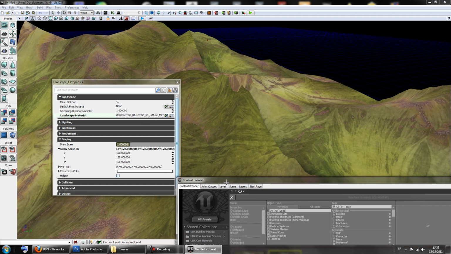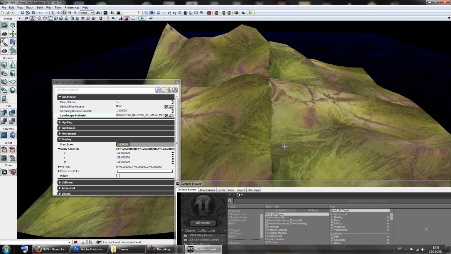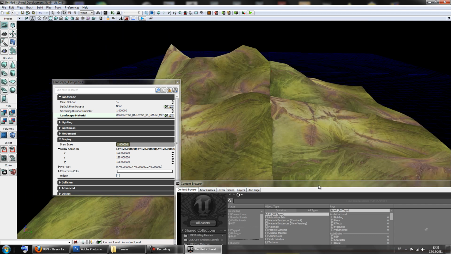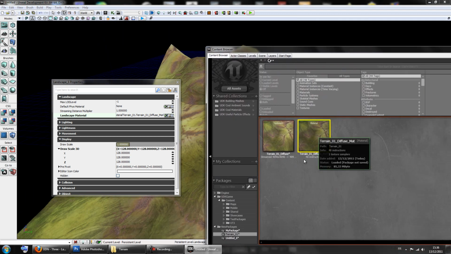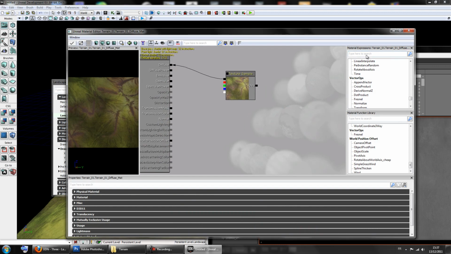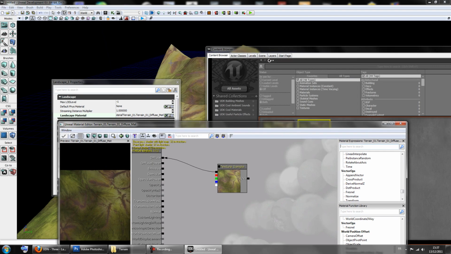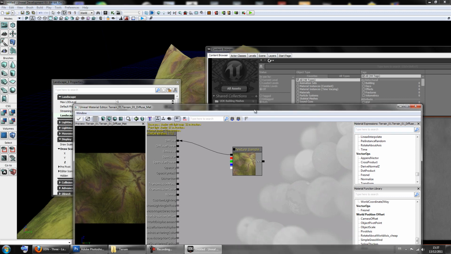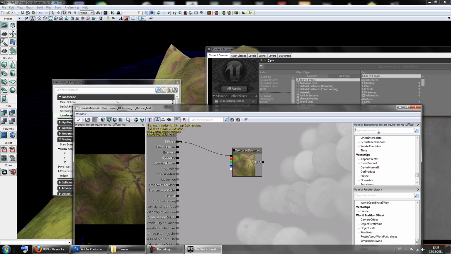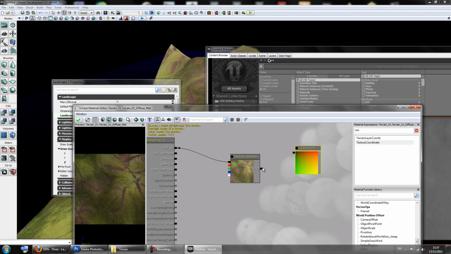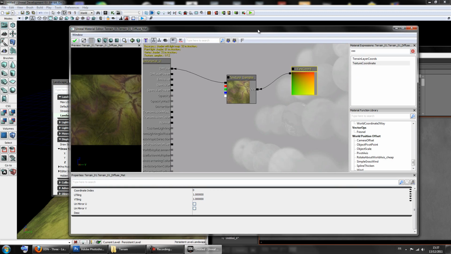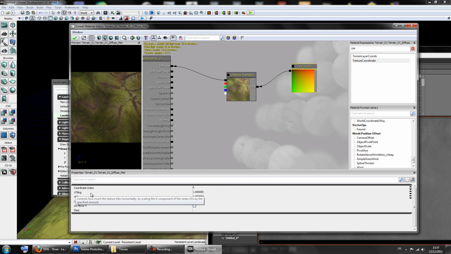Okay, now the first thing that you notice is that your color map is not tiled properly or not projected properly on your terrain. In order to have this work properly, you're going to have to create an extra node that will give the proper coordinates for your texture to tile and project properly on your terrain. Now let's check for the coordinates. We have here a texture coordinate node that we probably want to use. Link these together to the UVs entry here, select your node, and you get a UV tiling.